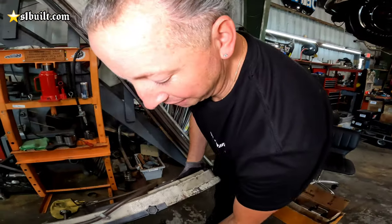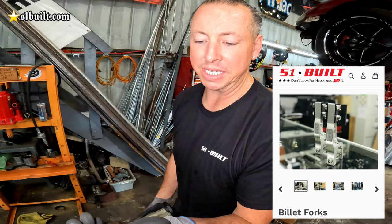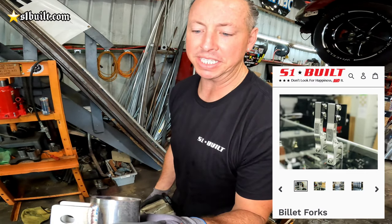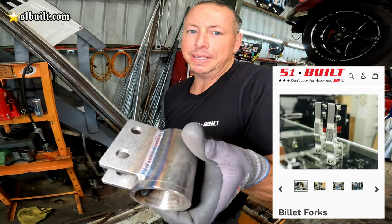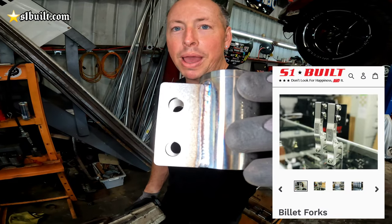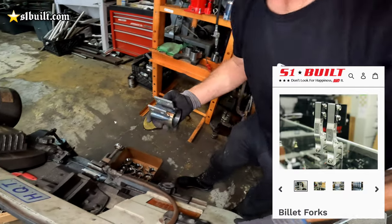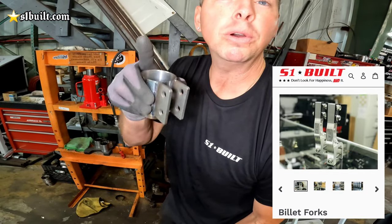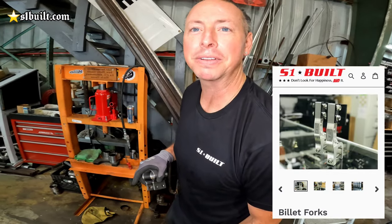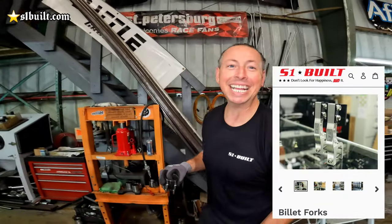Okay guys, what we have here today is our sleeves for the billet arms. After Jit does his thing to them, beautiful welds as usual, you come over here and we make a slit in it, clean it up, and off to powder coat. The next step after powder coat is that it's powder coated. No next step, sorry. It's at your house.